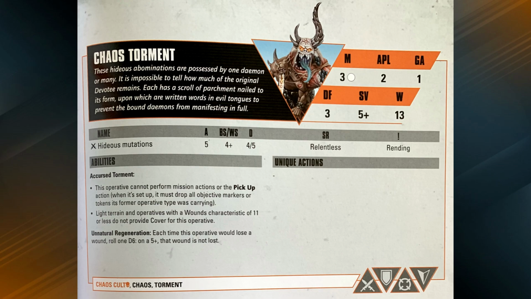This gigantic guy, you've seen the pictures of him probably. He's huge. I think he's on a 40 mil base. So the profile changes pretty dramatically. He goes all the way up to 13 wounds, so almost double the amount of wounds. His melee weapon is Hideous Mutation, so 5 attacks on 4s, damage 4/5, Relentless, Rending. Whoa, that is really good.